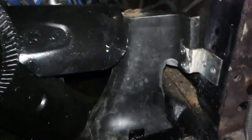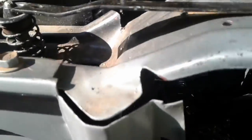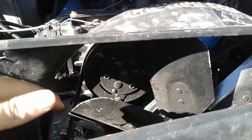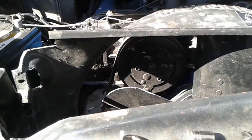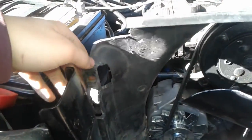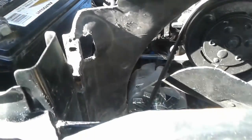So it's getting darker and colder out here by the second, so we're gonna resume this tomorrow. Got the fan shroud in, and this is the permanent spot. So got the bottom part and got the top part. This is where it sits, and it fully clears the fan. So I'm gonna put the radiator on and bolt this down, maybe screw it to here some. I gotta do a few patch jobs, but nothing major.